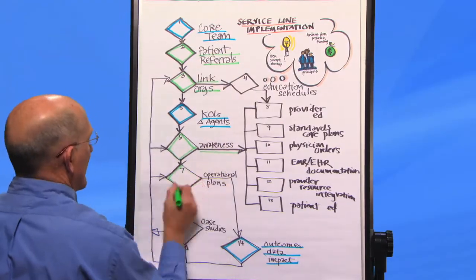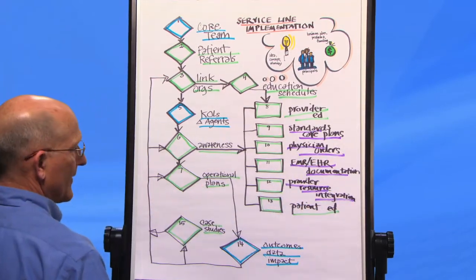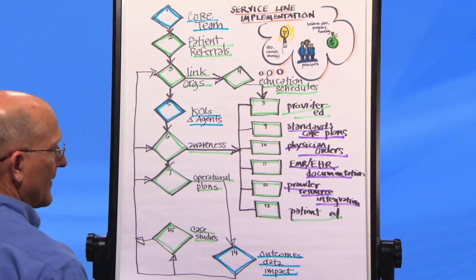Next, the devil's in the detail, as they say. It's operationalizing everything, getting everybody ready to go to launch the new service. From there, it's collecting the data out of the electronic medical system and the other systems in place across the healthcare environment to look at what data are we collecting, is it important data, moving that data back into that continuous improvement cycle, and also putting it into another opportunity for influence management, which is converting some of that data into case management so that people understand on a patient-by-patient basis what this service line looks like.